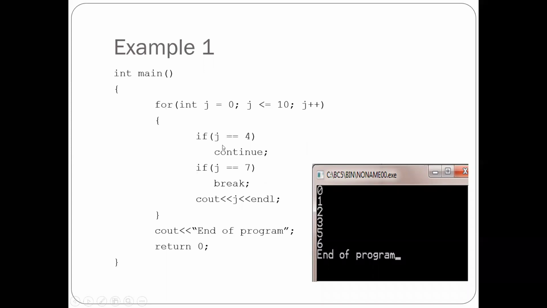Dia tak nak dah. So once dia dah break kat sini, bila sampai J ni, dia jadi nombor 7. Adakah 7 sama 7? Yes. Dia jumpa break, dia takkan buat yang ini, dia pergi mana? End of program. Sebab itu dia sampai 6 sahaja. Ini kerja break. Okay, break up lah, move on orang kata.